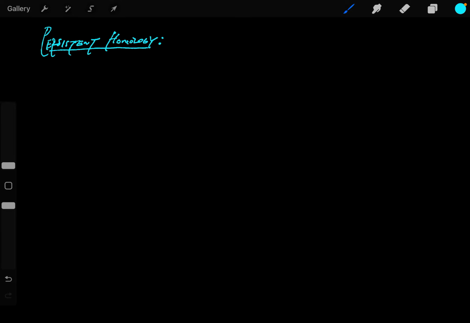Okay, so I'm going to explain what persistent homology is, and I'm going to go through how it could possibly be used for data analysis, and the potential advantages that persistent homology offers when it comes to analyzing a data set. So, in order to understand persistent homology, we first need to understand just what homology is.